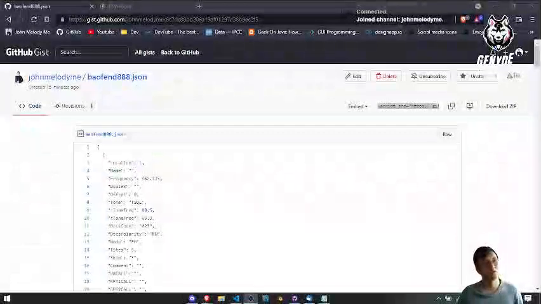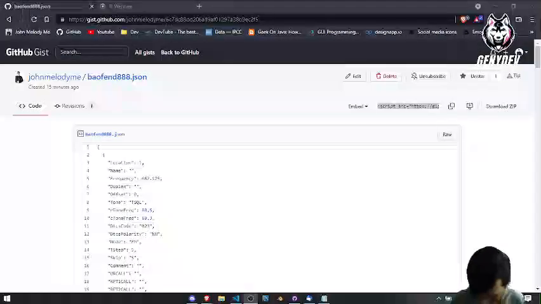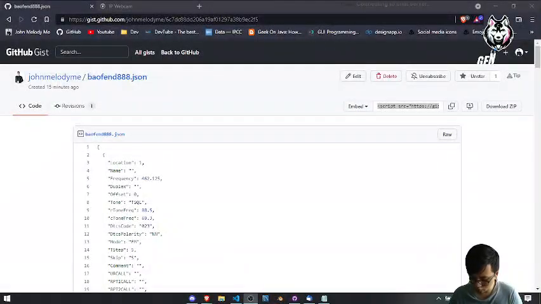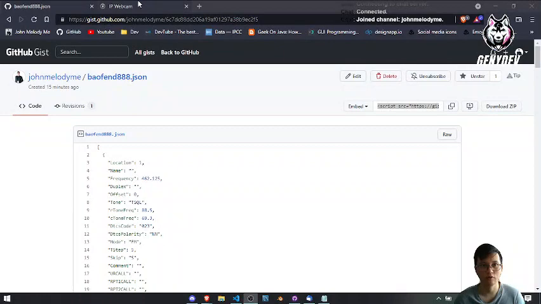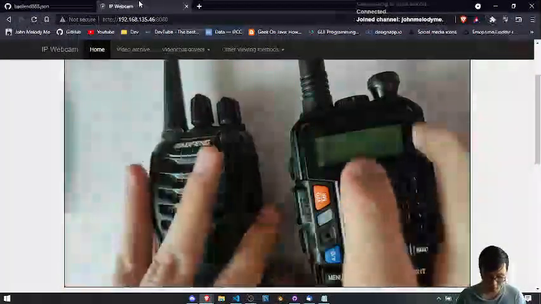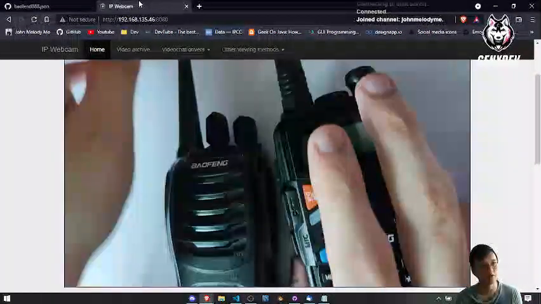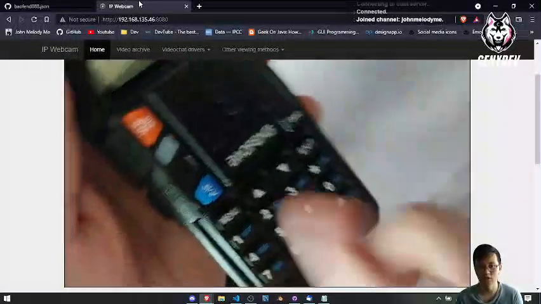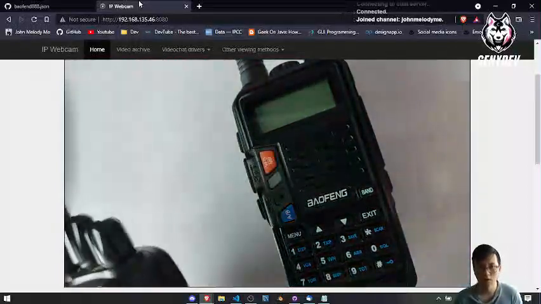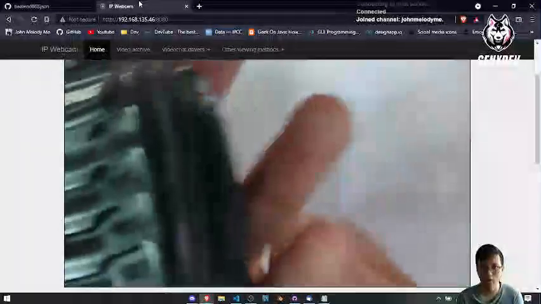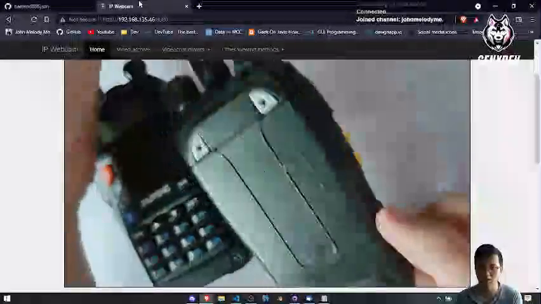Alright, I'm all set. So today in this tutorial, I'm going to talk about specifically how you connect these two types of walkie-talkie. Some of you have the UV5R, which is not this model. This is the UV9S, which is the newest model, I think. And the most popular one that most people are using right now will be the Baofeng 888, right? 888, is it? Maybe.